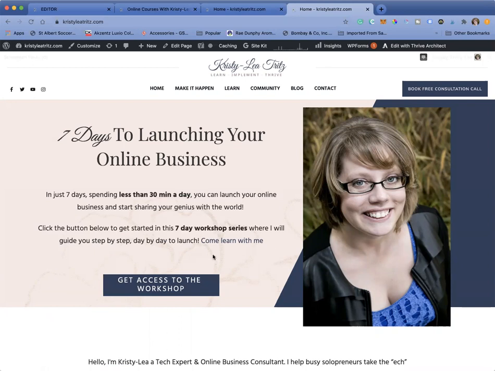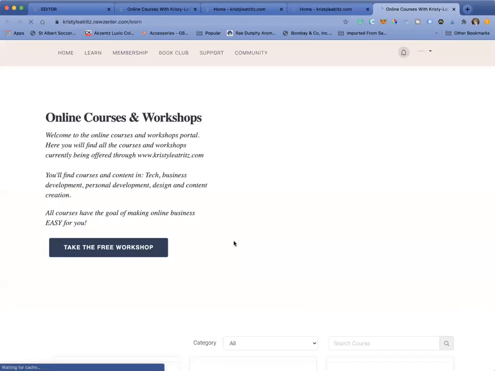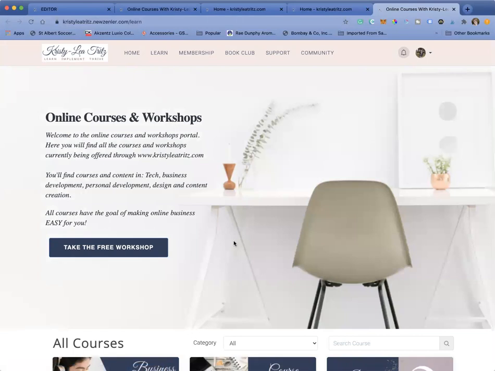And here are our words that we added. Come learn with me. Now, if we did this correctly, it will take us over to that learn page that we copied. So let's click on it. You can see that when I hover over these letters, nothing happens. But when I hover over this portion of letters, that little pokey finger guy comes up. So let's click on that. And voila, you can see that our link is definitely working. It is taking people to the page that we want them to go to. So you have now created your very first text link.